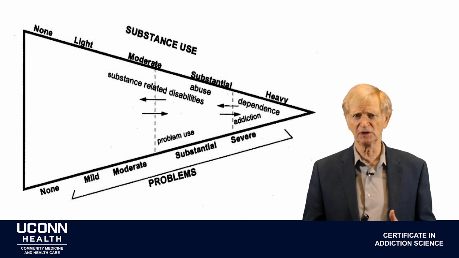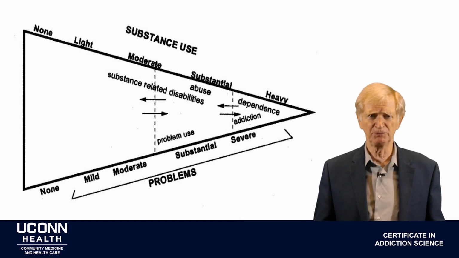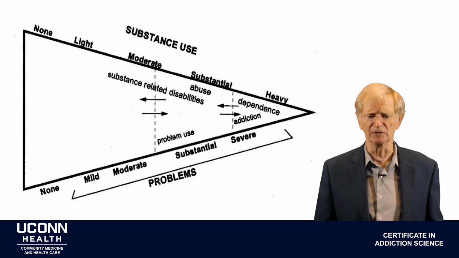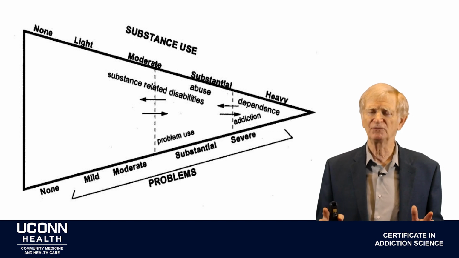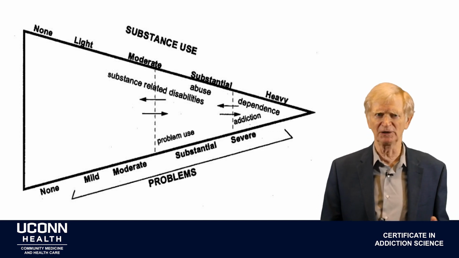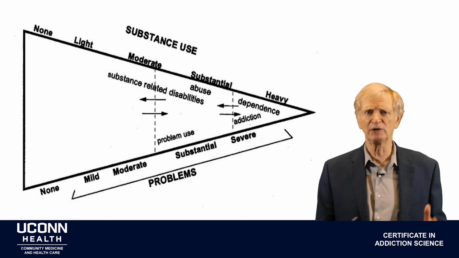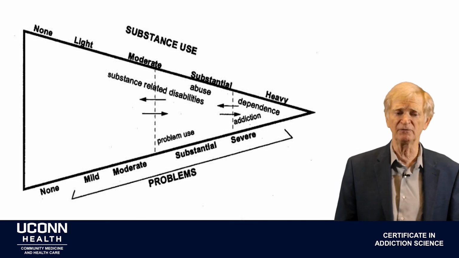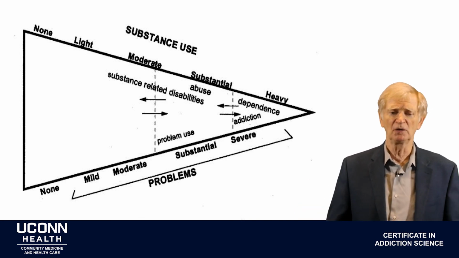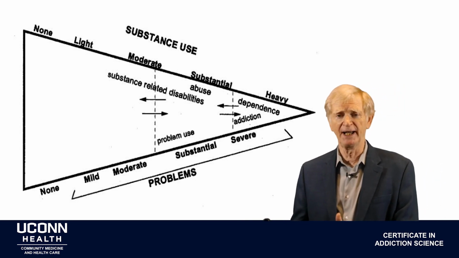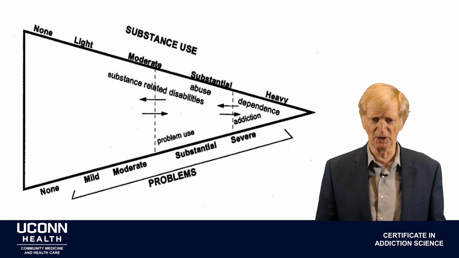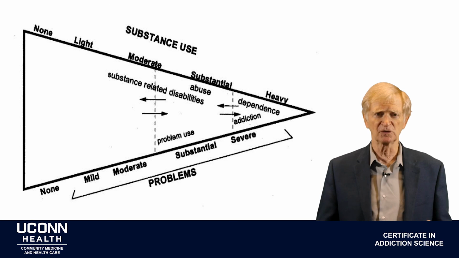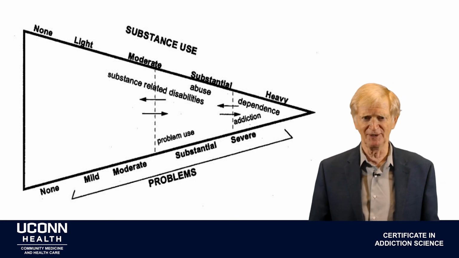The second point about this slide is that the problems that people experience are in direct proportion to the severity of their dependence. But if you look at the width of the slide on the left side, it suggests that there are greater numbers of people with moderate substance use problems, and the number of problems that they have may add up to be equal to the number of problems that a smaller number have who have severe substance use problems. So we've got to look at the full spectrum and design our services to fit the needs of these different populations. Thank you.